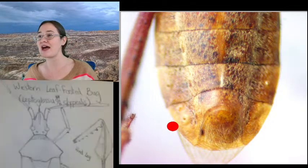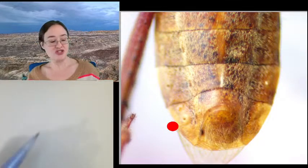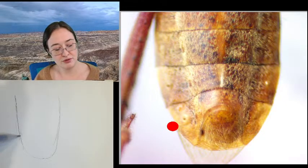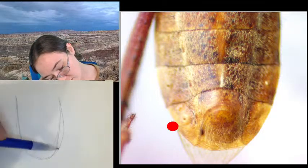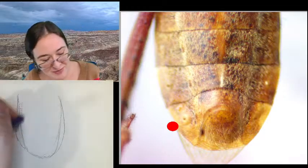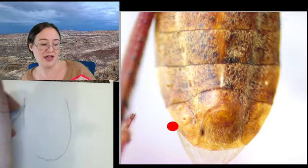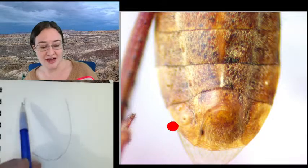And I don't know if we've spent much time talking about spiracles. I want to be sketching, so we're going to sketch while we talk. So I'm going to go ahead and give myself kind of a basic U shape. I want it to be wider. Okay. I want to give myself a shape, and then I can keep talking. So a lot of times when we are checking out these specimens, I like to see things like spiracles, genitalia plates, mouth parts, antenna. Those are the types of things that when you're doing keys, you're going to end up having to look at anyway, right?